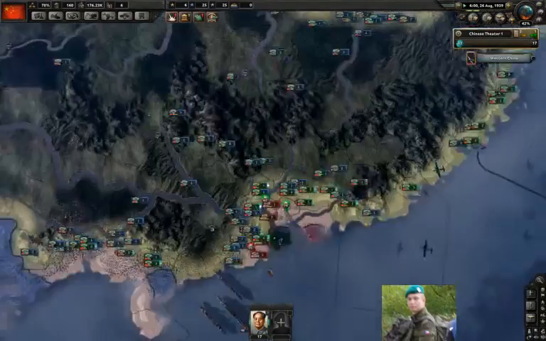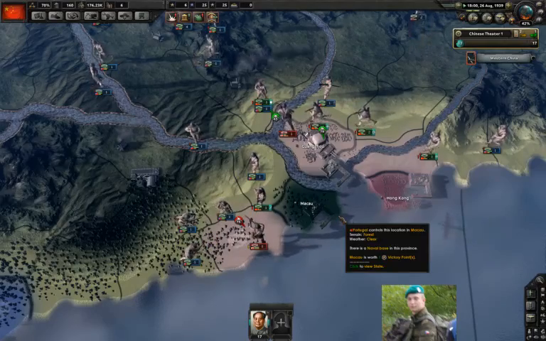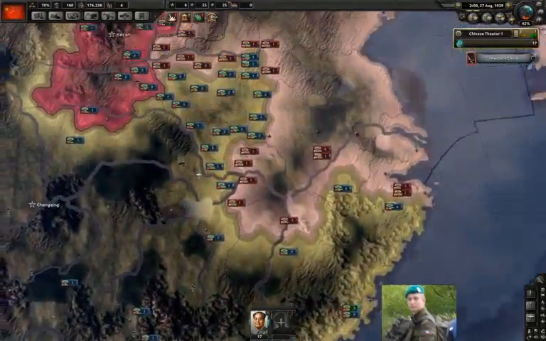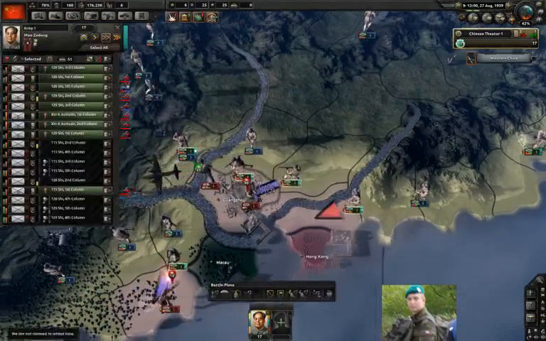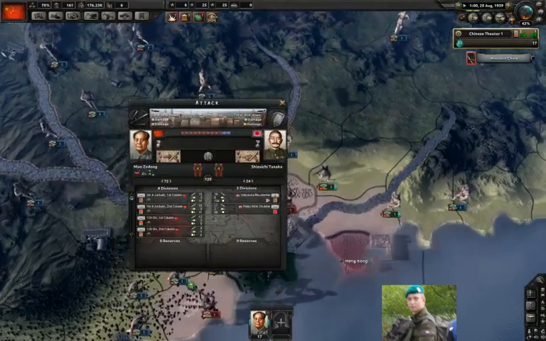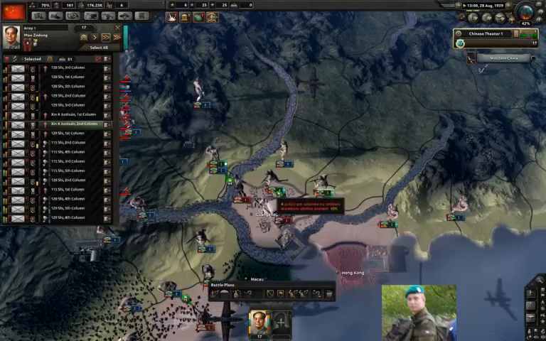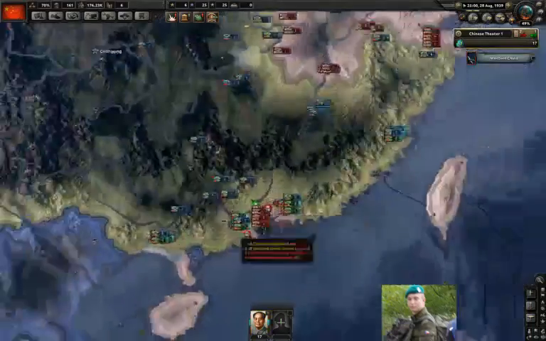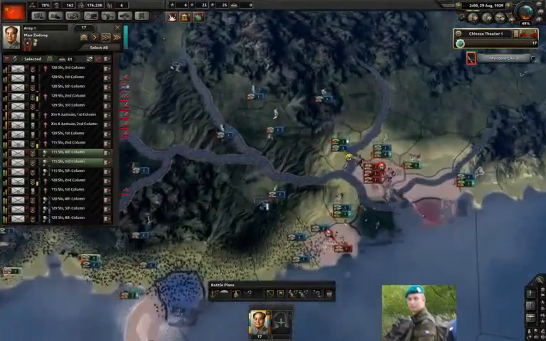Can go attacking as well. It's gonna take some time to dislodge this division. The Japanese have quite good divisions compared to the Chinese. Seems like they moved in another division for some reason. They are moving in more troops, so it's gonna be harder to dislodge them now. I think we should be able to kill them off eventually.